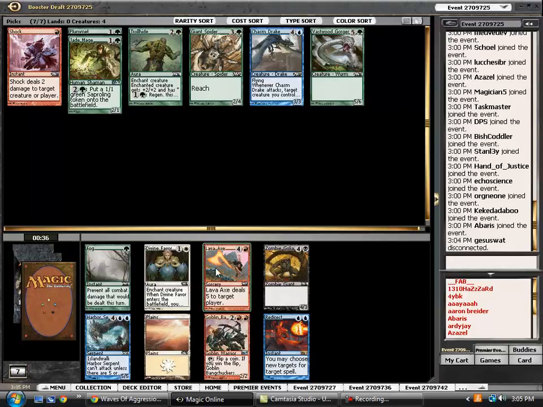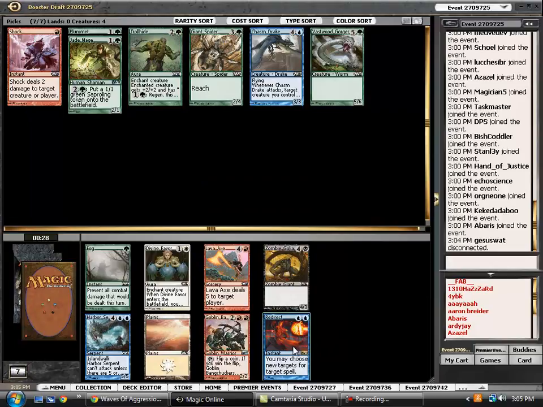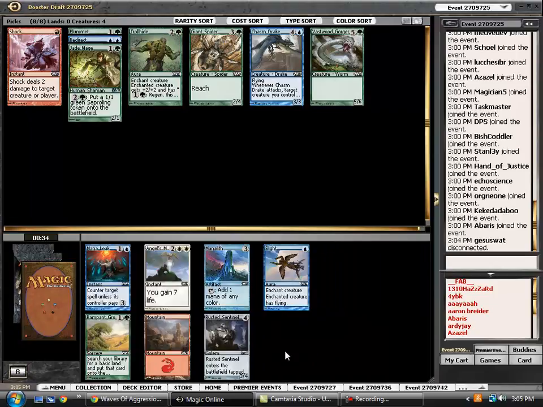And the best card here, I mean, we have Lava Axe, which is quite good if we were going to go red-green. But I actually really like Redirect. I've gotten a chance to play with it, and I think it can be a very powerful trick. So I'm actually going to take the Redirect here. And now we've got a choice of Manalith, potentially, Rampant Growth, which I like, or Mana Leak.